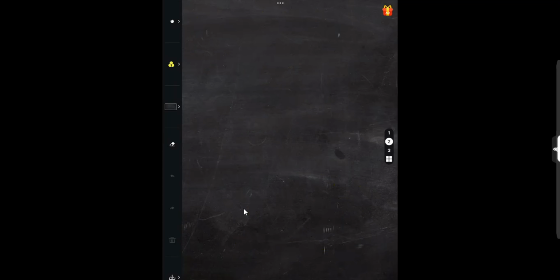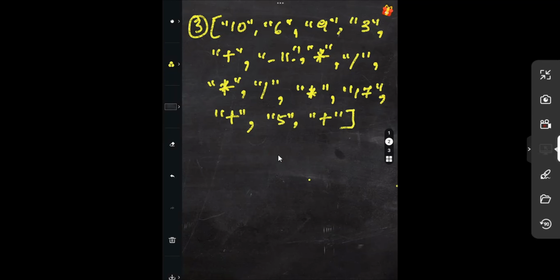Let's move on to the third edge case, the complex nested operation. I'll consider the same example I explained earlier, so I'll not explain it step by step here. We have already seen this while I was explaining the first example.